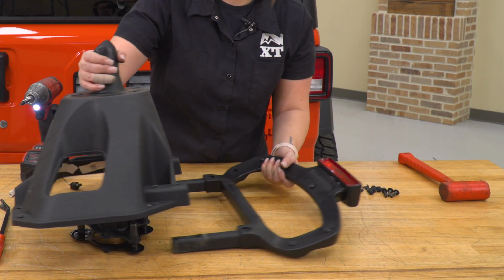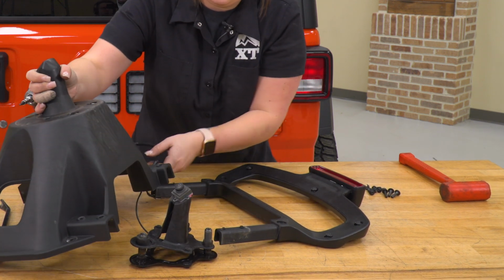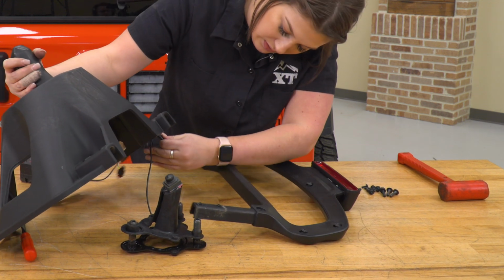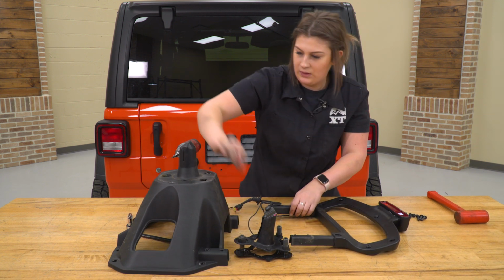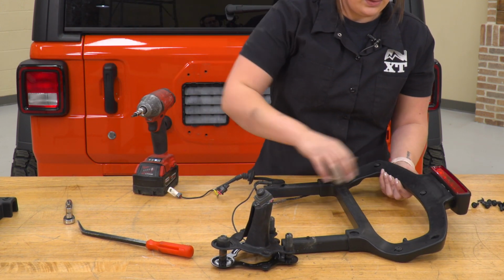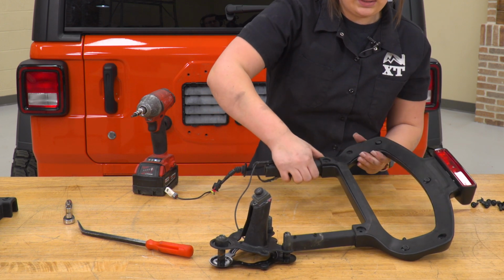Once those are all removed, we can start to separate this. There's going to be a wiring harness that we want to take out of this little groove here. Take this and put that to the side. And start to separate these 2 pieces.